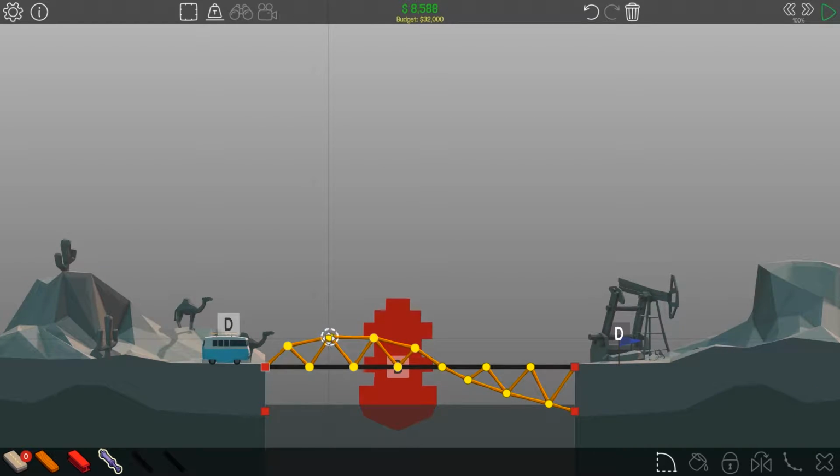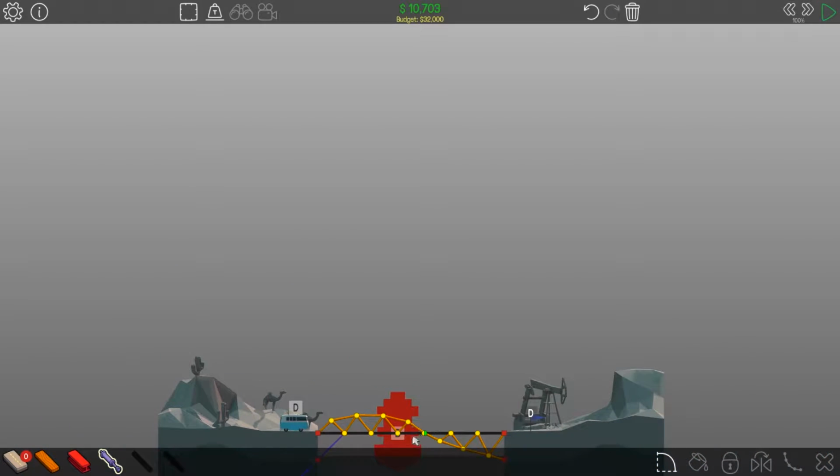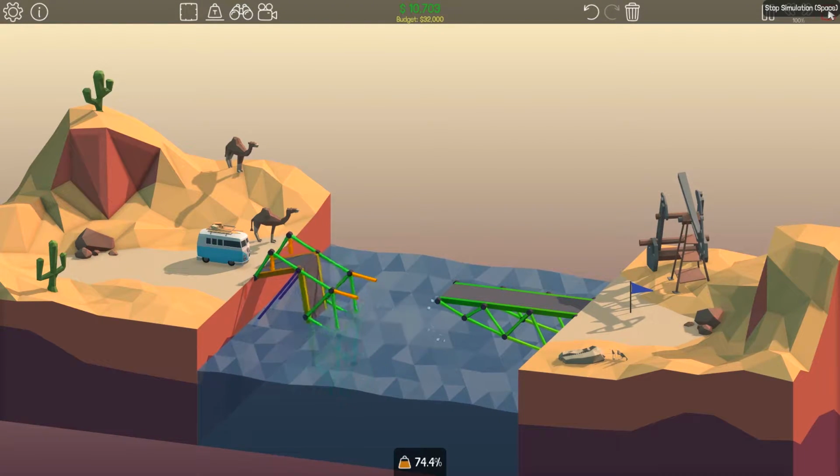I'm not too sure if that's going to work. Let's just see what happens if we connect it to this one, but I get the feeling that that's just going to be too short. So we want this to expand, we want this one to be a joint. Let's just check out these numbers. Yep, that looks fine. I'm not even too sure if this is going to work. Let's see what happens. Oh, no.